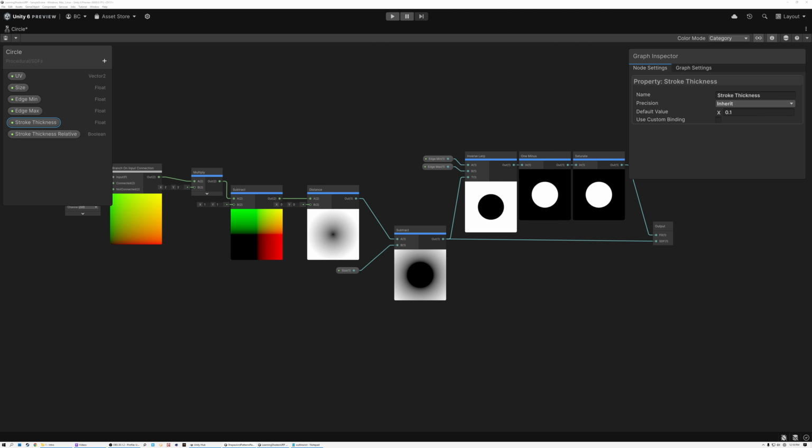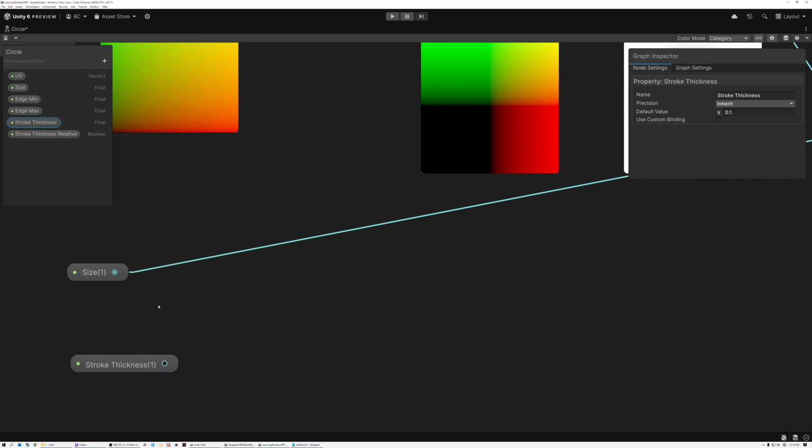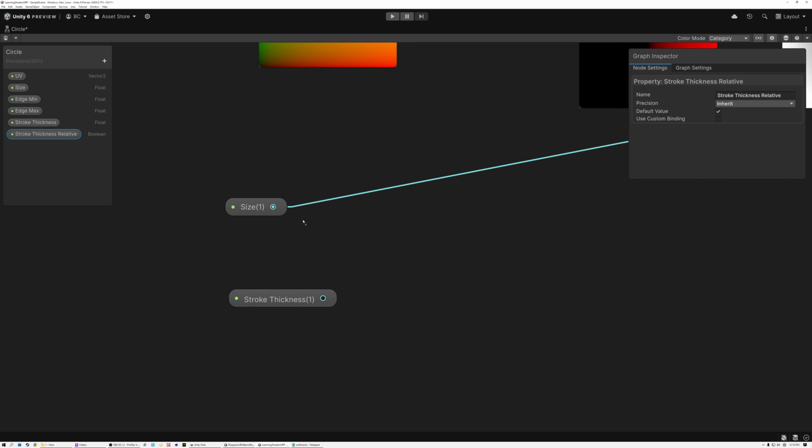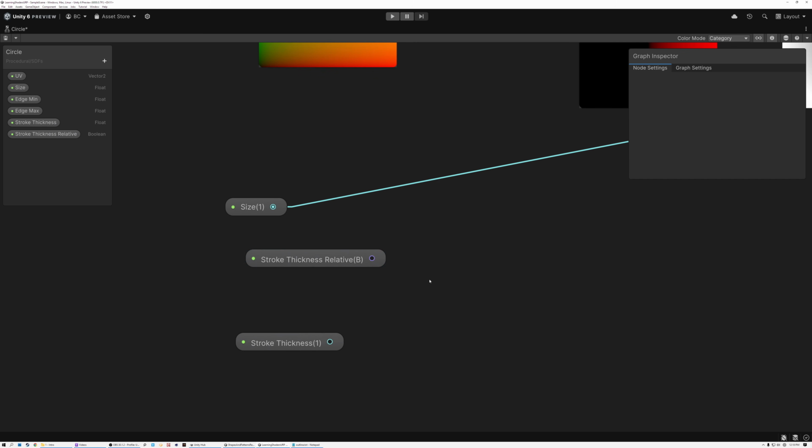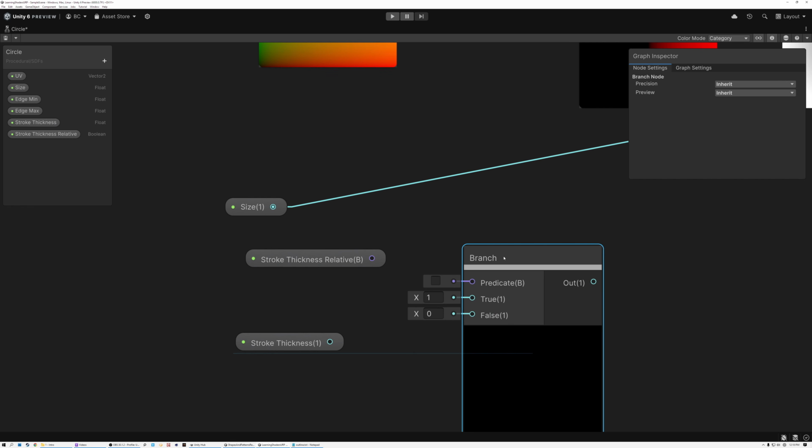Now, because we're introducing this idea of stroke thickness, there's a little bit more math we're going to need to do here with our size node. So I'm going to bring it over here, and I'm going to bring in our stroke thickness value, and our stroke thickness relative parameter here as well. Now I'm going to add a branch node, and this is what we're going to use the stroke thickness relative value for.